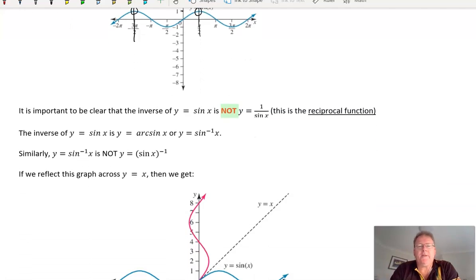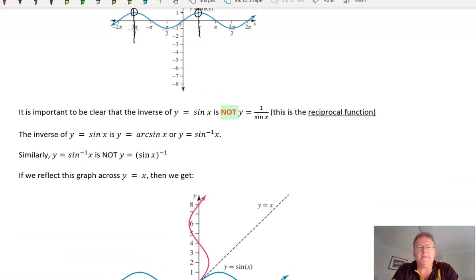So a couple of things first before we go any further. We need to understand that the inverse of sine is not the same as the reciprocal of sine. Even though those two words are sometimes incorrectly interchanged, inverse and reciprocal are not the same thing. So we talked about reciprocal functions back in Unit 2, back when we graphed reciprocal functions of sine, and we looked at the properties of those, and we introduced asymptotes and all that sort of stuff. We're not going down that path in this particular unit. We might come across them as a complex unfamiliar type question, just to frighten you a little bit. No, just kidding. But we're not going to be discussing them.